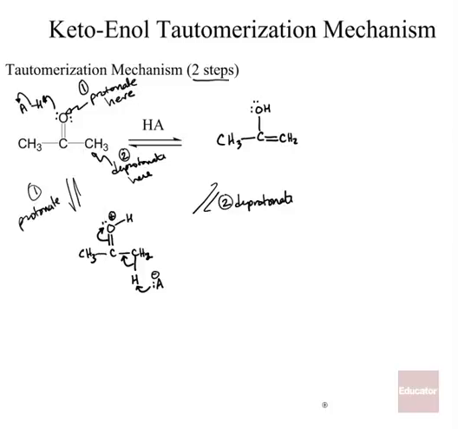So anytime we need to do a tautomerization, it's going to be a two-step mechanism, and we should practice this both forward and backwards until we get pretty good at it, so that it will be automatic when it comes to part of a larger mechanism. Let's take a look at that reverse mechanism.